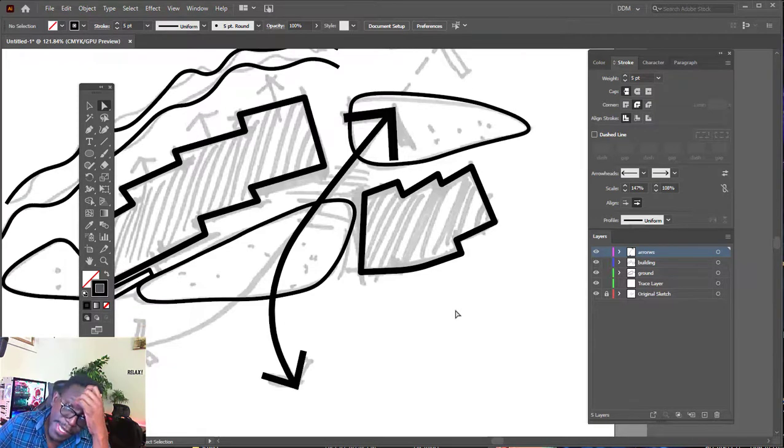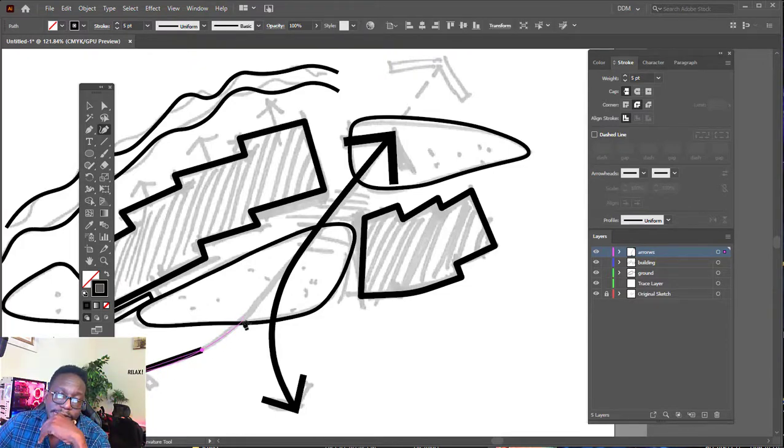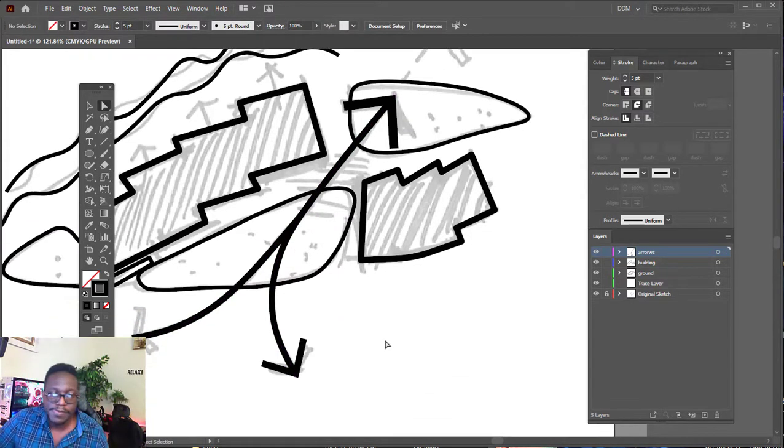So let's follow that up again. Let's do another arrow that goes this way. Make sure that you're on the arrow layer, and we're going to use the curvature tool again. We're going to start here and just sketch this, and we're going to end that one here. Oops. Now notice that it did that because it was trying to intersect two different lines, which you can't just join. So when you're doing this, what I would suggest is to stop just short of the line there, press escape, and then use your direct selection tool to drag it down a little bit like that. There we go.